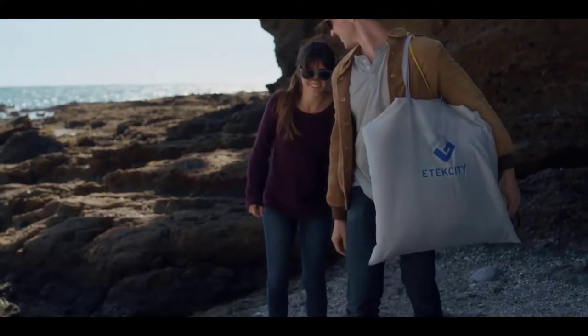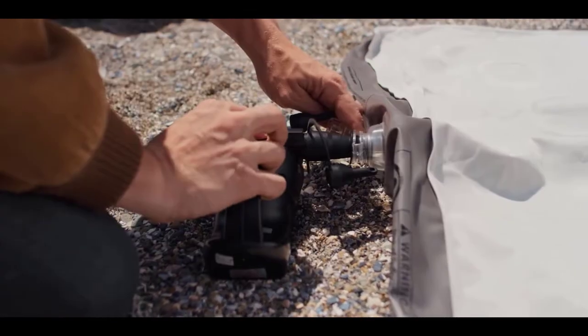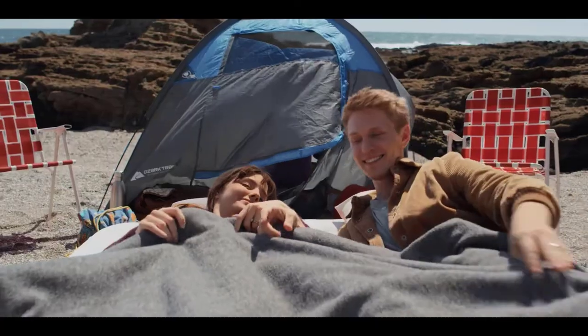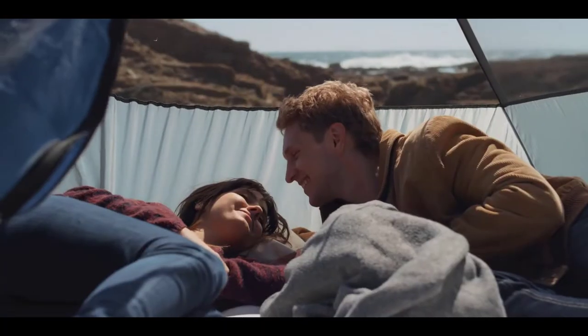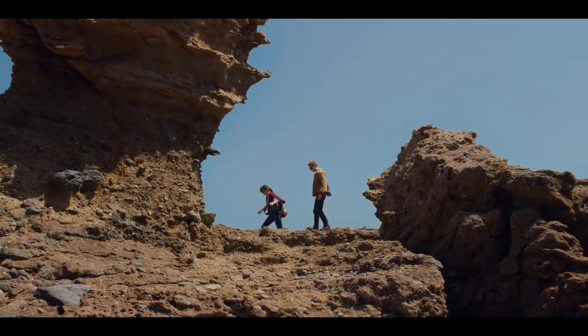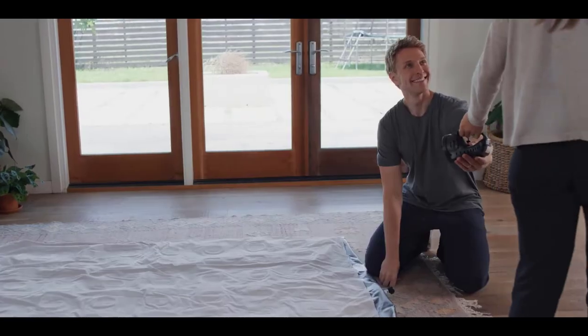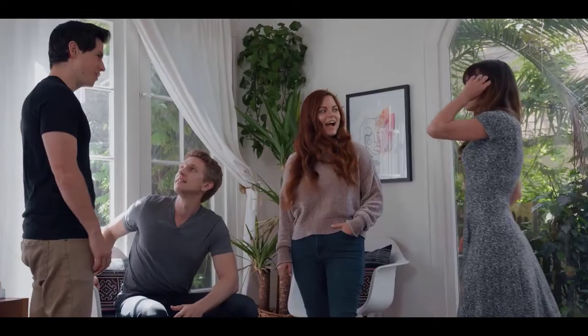All you have to do is unfold the mattress, connect it to your Etekcity air pump, and your mattress will be ready in as fast as 2 or 3 minutes. This allows you to focus on the important things. Or maybe you're a fan of the indoors. The Etekcity air mattress is perfect for hosting friends or family who stop by for a visit.